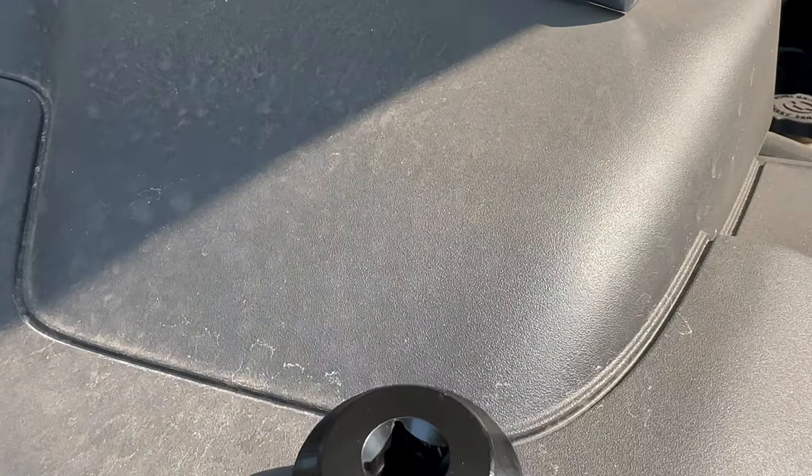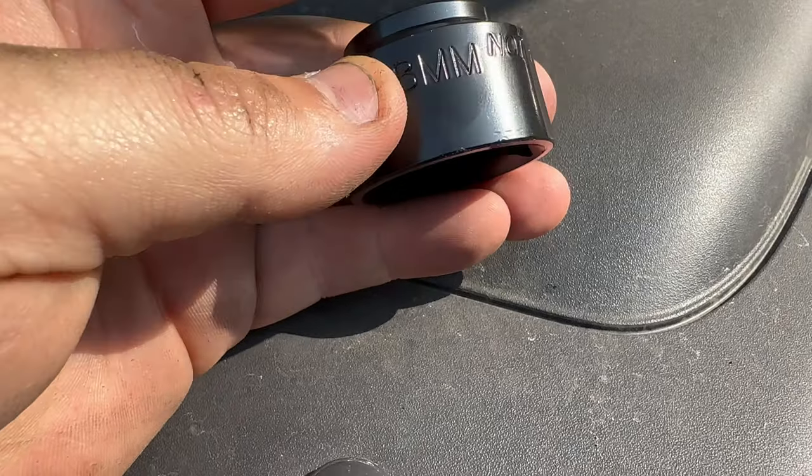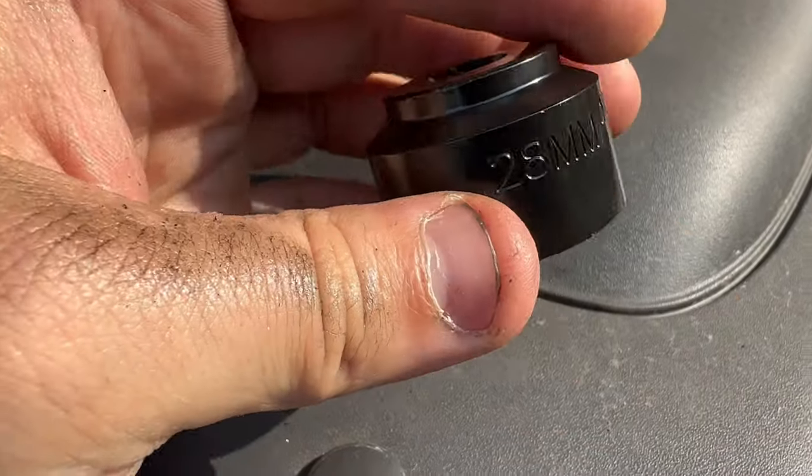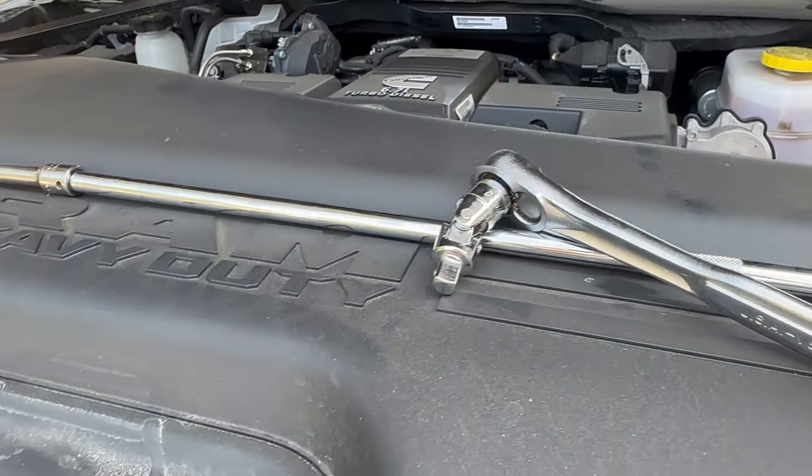All right, then what you need to get the top off. This is a 28 millimeter low profile socket. Everybody says it's 29, but it's not, it's 28. A long extension and a swivel. We're gonna see if that does it.